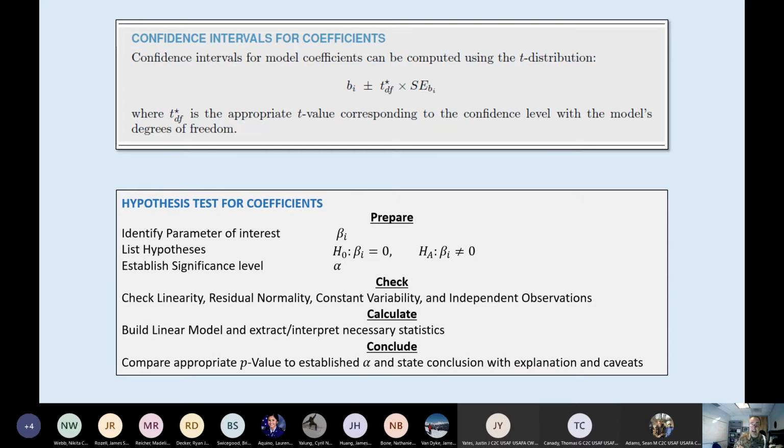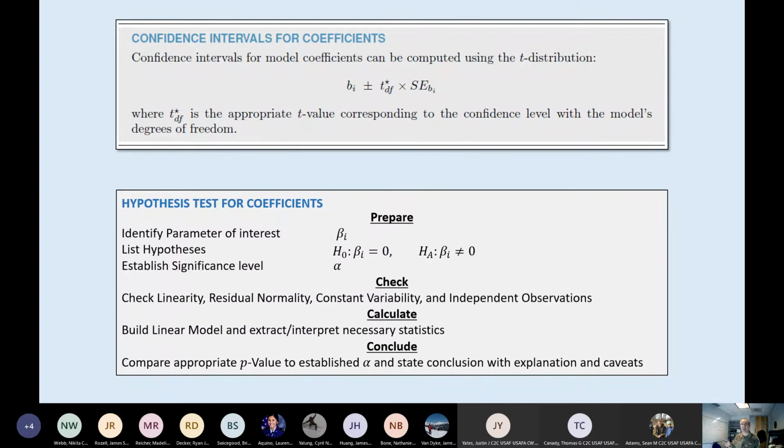So the conclusion at a minimum should say your p-value for your null hypothesis that you pulled out from that summary, compare it to the alpha, tell me if it's greater or lower than alpha, and if that means you reject or don't reject. And then I need you to tell me in words, at least very shortly, what that means. So a sample answer for ours might be: our p-value is 0.00002, which is less than our alpha of 0.95. Therefore, we reject our null hypothesis, which means that there is statistical evidence, or strong evidence, to suggest that there is a linear relationship between the budget of a movie and the revenue of a movie.